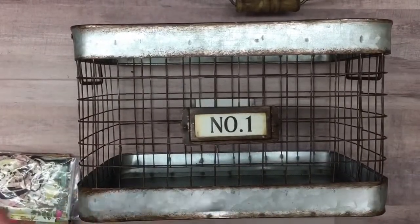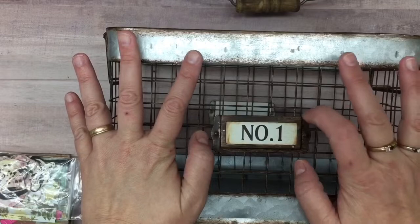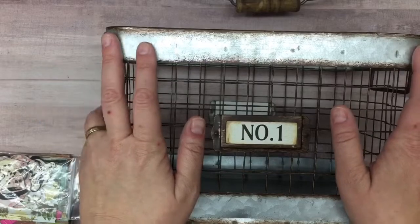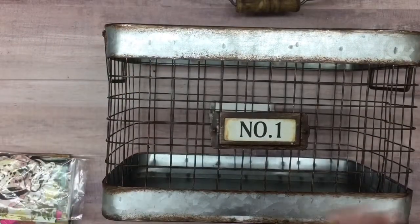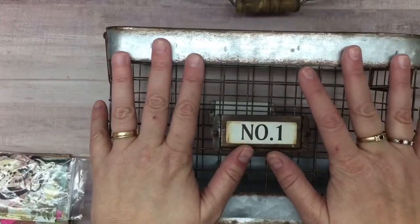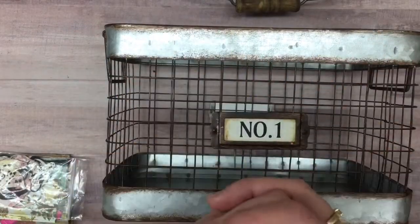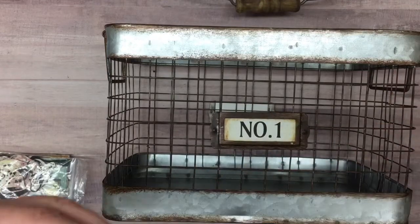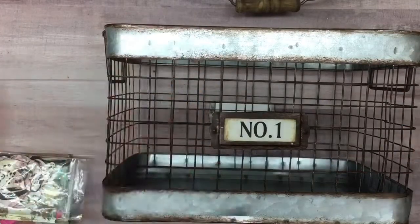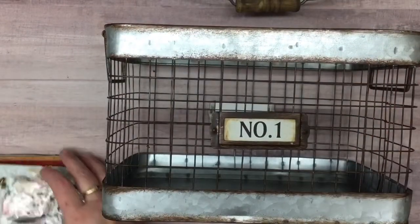Hey y'all, good morning, it's Leslie. I'm here with another happy mail, this one again from Dawn at Craft Paper Projects. She and I have developed a little friendship and we exchanged some Christmas presents. She's just an amazing person and her projects - her cards and things - are just so beyond the ordinary simple Stampin' Up style card where you cut a piece of paper, put it on there, stamp a sentiment, and you're done. She does so much more.